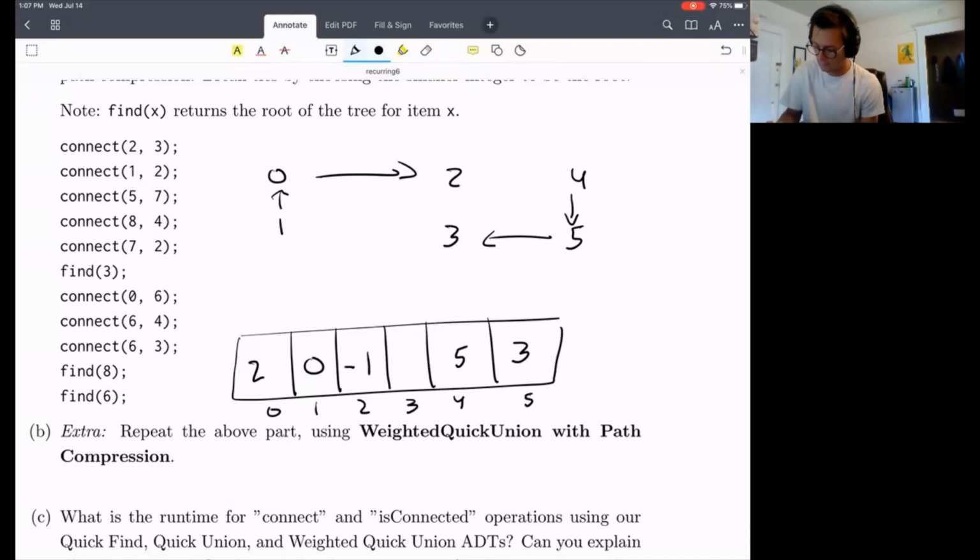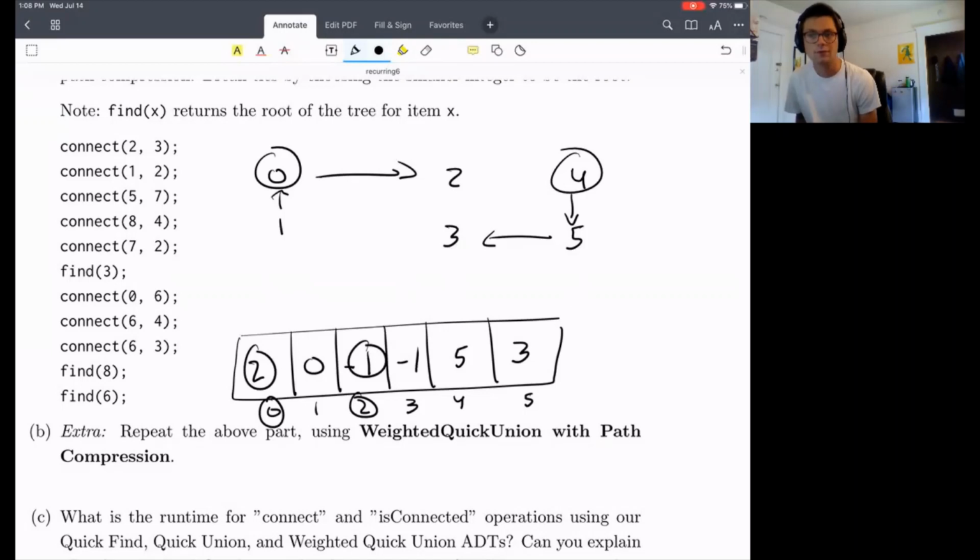So all I'm going to do is say -1, right? Because we're only using positive numbers otherwise, so we can use negative numbers here. And basically, if the thing at your index is -1, that means that you are the face of a set, right? So let's do the same thing we did before, but now in terms of this array. Let's say we want to check if 0 and 4 are in the same set. First, we find the face of 0. To do that, we go to index 2. We see that index 2 has a -1 in it. That means 2 is the face of that set.